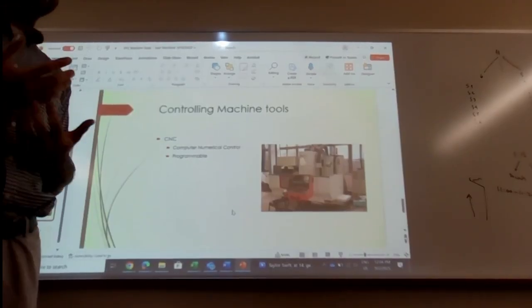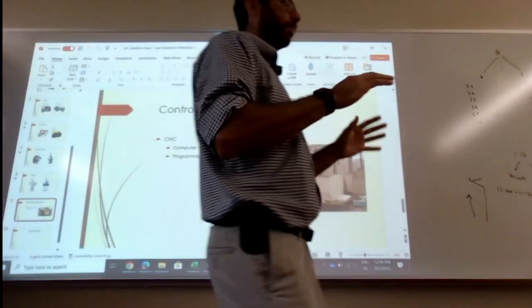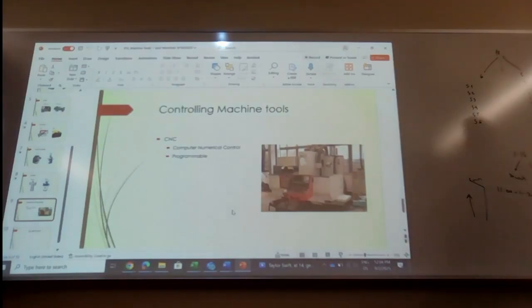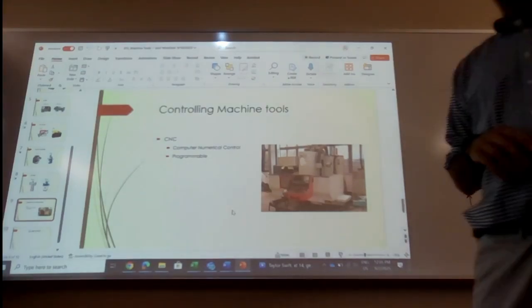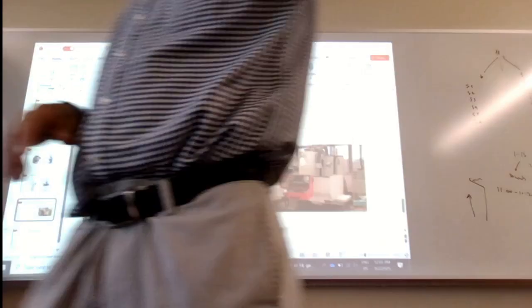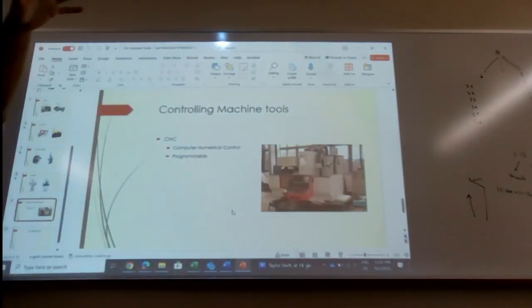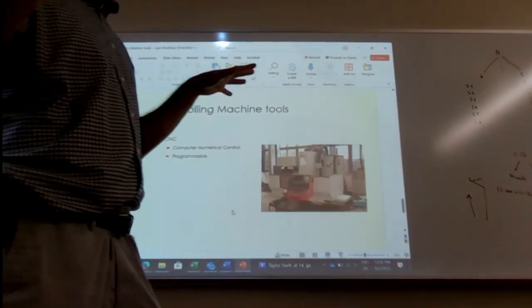So usually, for any program in the country, you have a mechanical engineer and a manufacturing engineer. We don't have 2 degrees, we have 1. So we have to make sure you understand both roles, right?